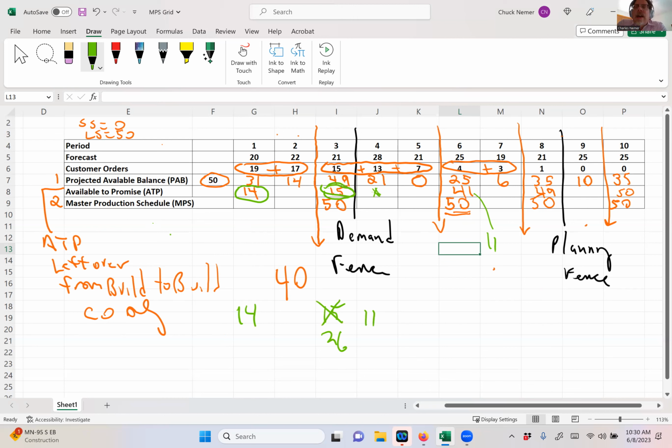And I'm going to go to my production people, perhaps, and it's not in any specific sequence. I may go back to my production people and my purchasing people and say, "Can we get in the materials for another 11 in period 3? And do we have the time to do it?" If they say, "Yep, we can do it," great. We get back to the customer, we place the order, we tell the purchasing folks and the manufacturing folks what we're going to do, and we're off and running.